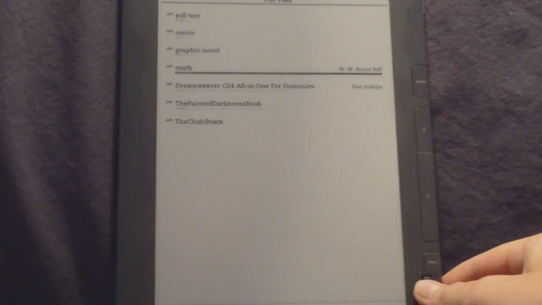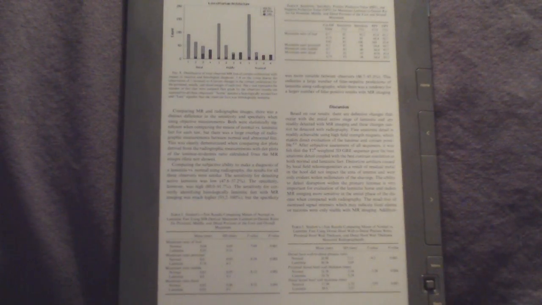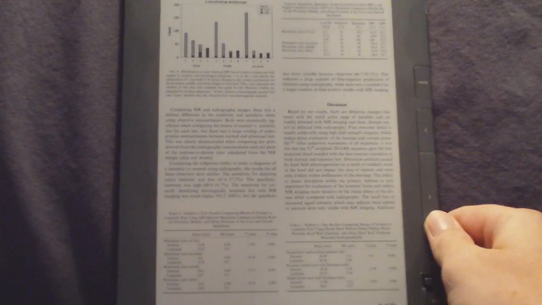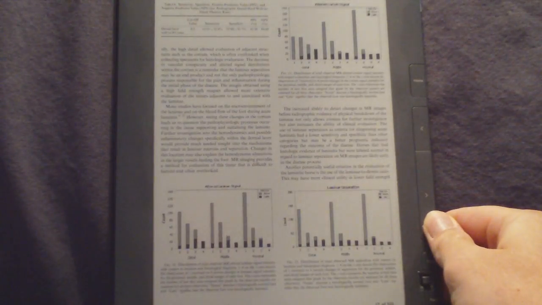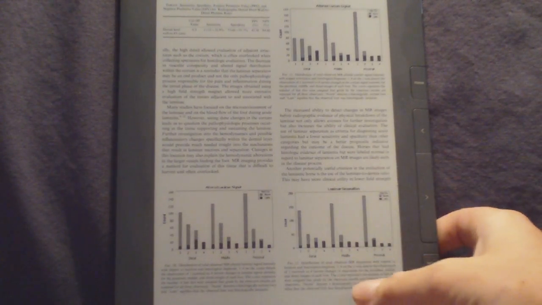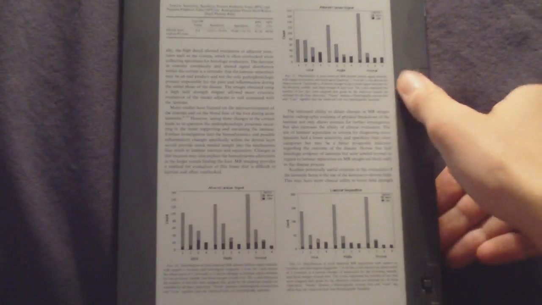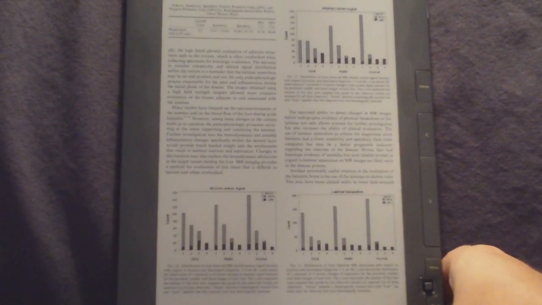Let's go ahead and take a look at this one up here. It's got a dual column layout. So this is how it looks on the standard layout, the fit to page layout, that is. You probably can't tell on the camera. In person it's pretty easy to read. It's obviously like the smaller stuff down here you wouldn't want to read for a long time, or if you got bad eyesight it's probably not going to be that easy to read.